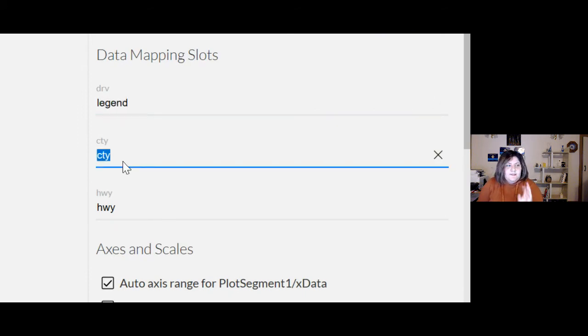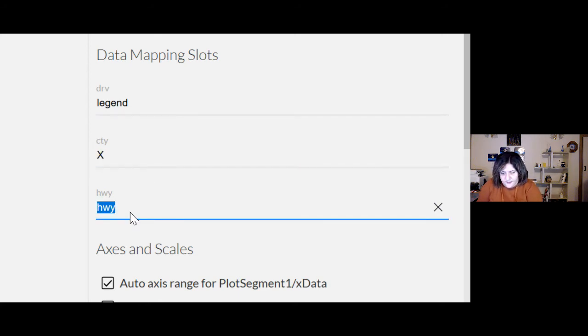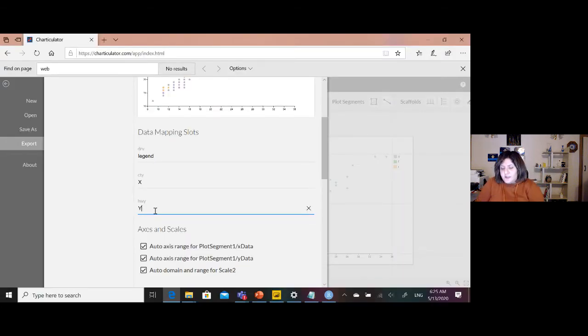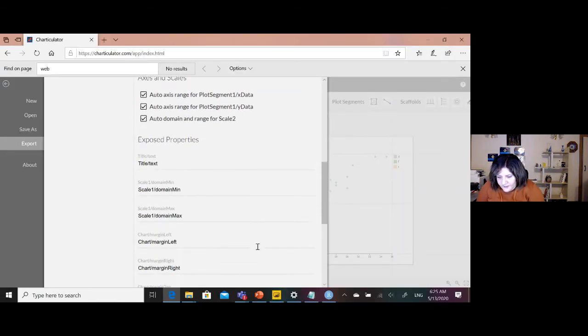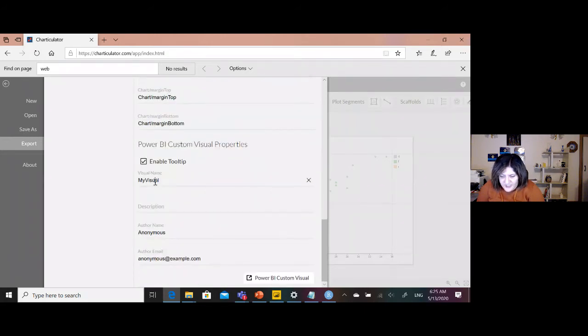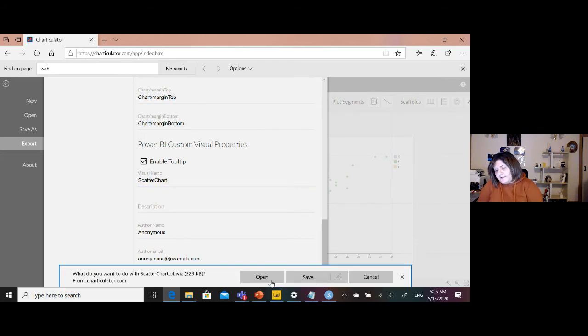Instead of the city, that was on the x-axis, I want to set X. Or for that one, I want to say Y. So you can change the names over there. And also enable the tooltip, put a name, I said scatter chart, something like that, put your author name and whatever, and then Power BI custom visual.